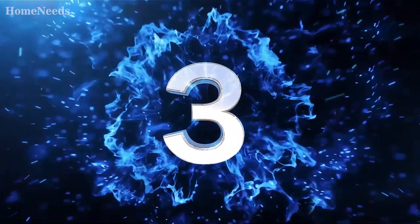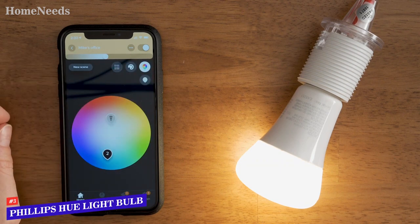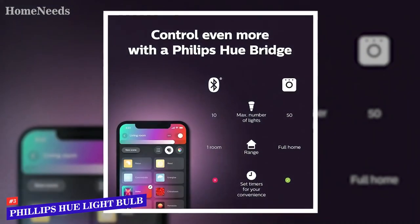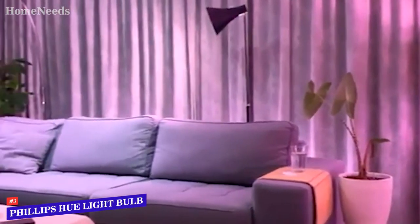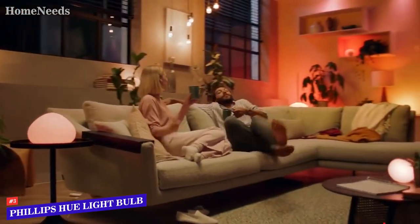Right now, easily the top pick is the Philips Hue light bulbs. New to smart lighting? Get started with easy smart lighting with this Hue smart bulb. Just using Bluetooth and without the Hue hub, you can control up to 10 lights in one room. This bulb gives you access to over 16 million color possibilities — it's like having a rainbow at your fingertips. You'll be able to create any ambience you can imagine.